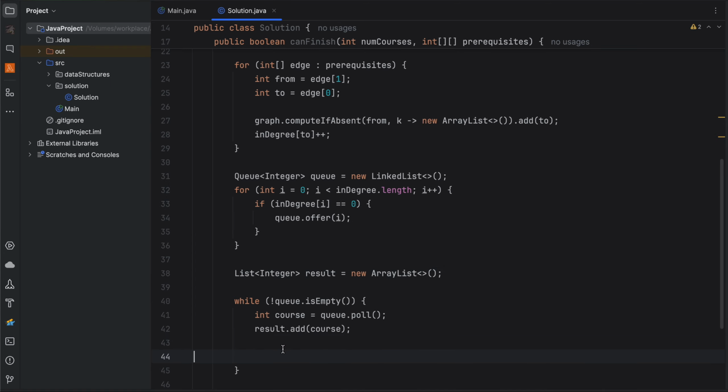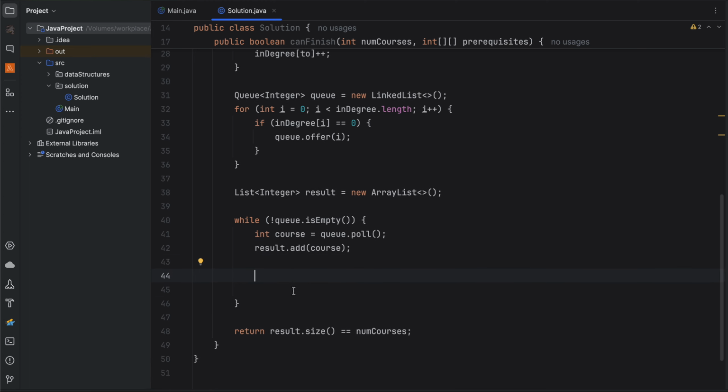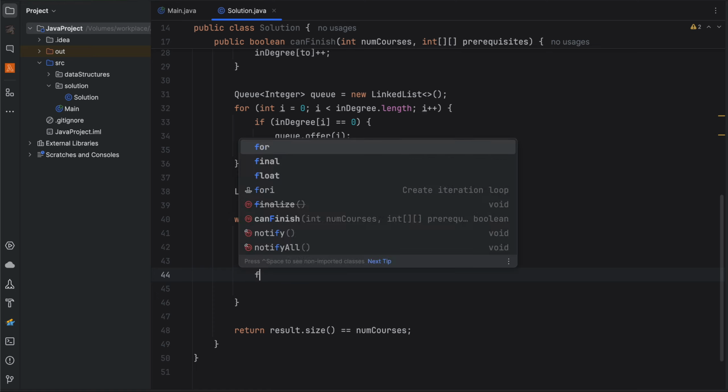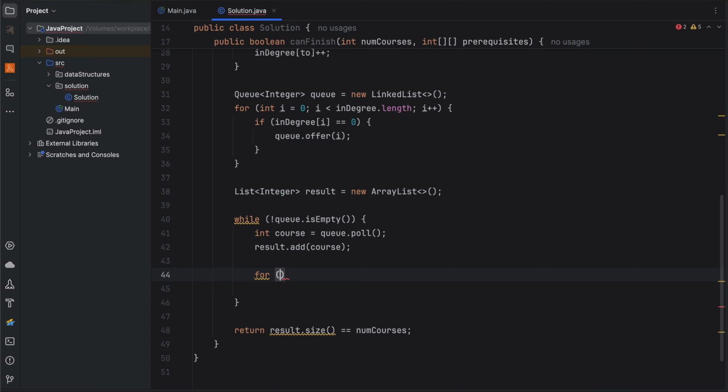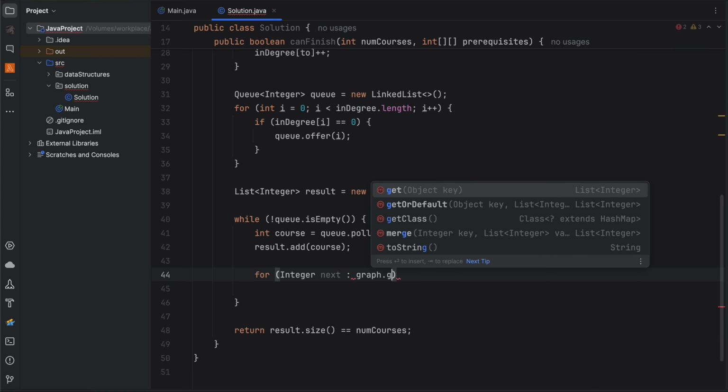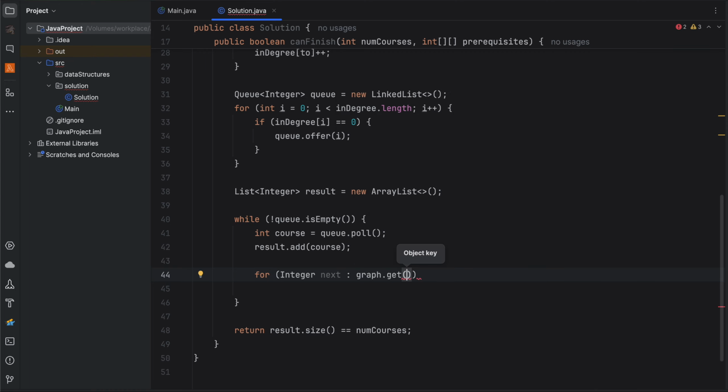Well, we can search in the map. So we can say for each integer, let's say course next in the graph.get course, this course which is taken out.